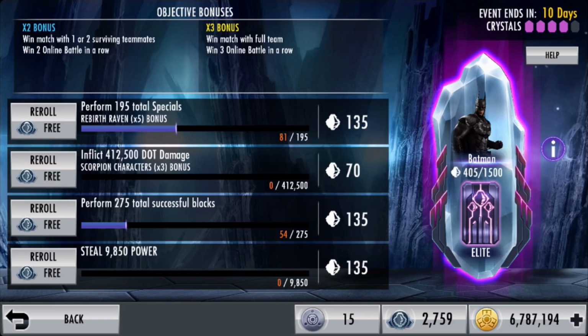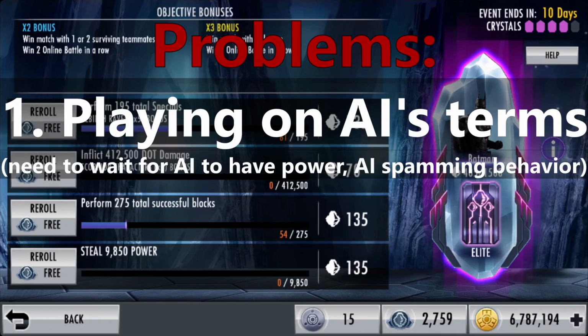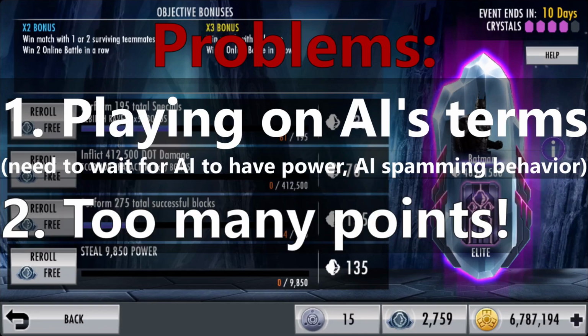And that's annoying. But that just makes it really difficult, in the first place, for them to have the power, and in the second, for you to get the timing right to steal it. So you're essentially playing on their terms. So that's the first major obstacle to completing the power steal challenge. And problem number two, the amount of points that you need to attain to complete the objective is simply a lot. It's almost ridiculous. It's a crap ton.